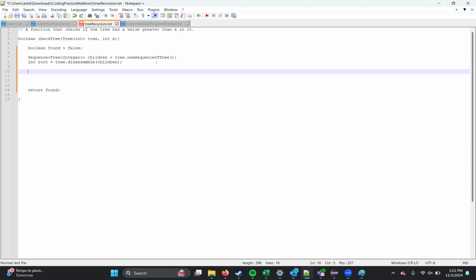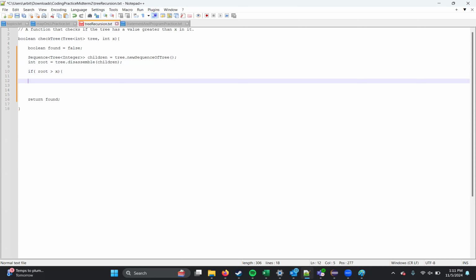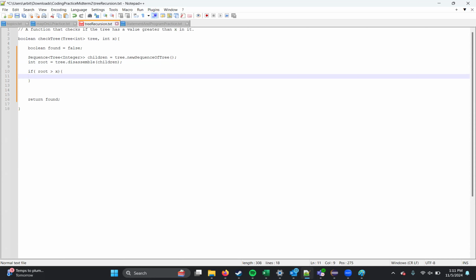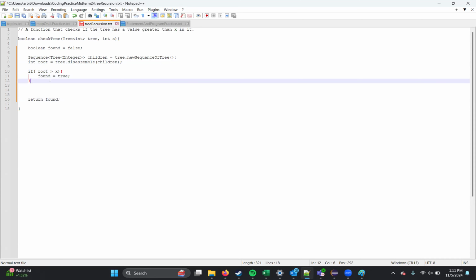Now the first question we should ask is whether the root is already what we need. We need to check if the tree has a value greater than x. So if root is greater than x, then we're done: found equals true. That's the very base case done.